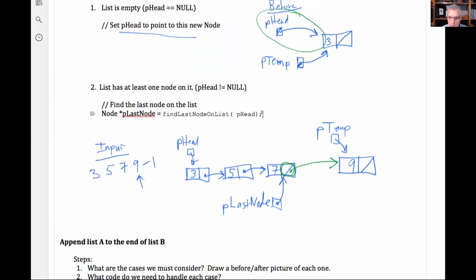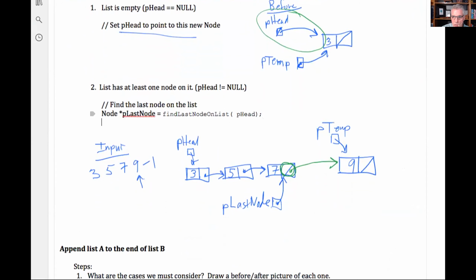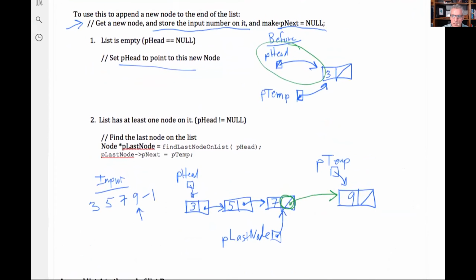So our instruction to do this would be pointer to the last node arrow p next is equal to ptemp, like that, right? So where ptemp is this temporary node that we created up here, right? So get a new node, maybe using ptemp, and store the input number on it. So something like that up here.